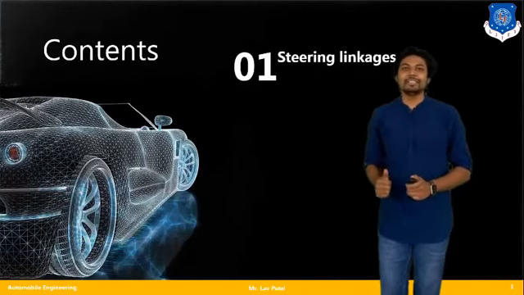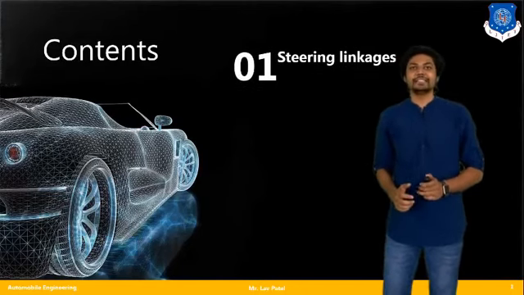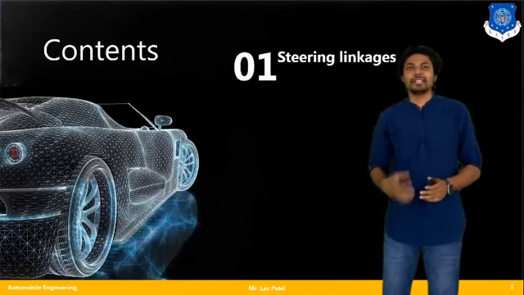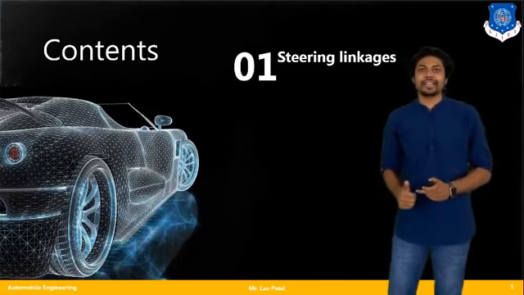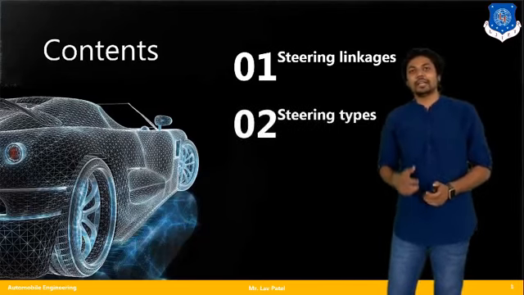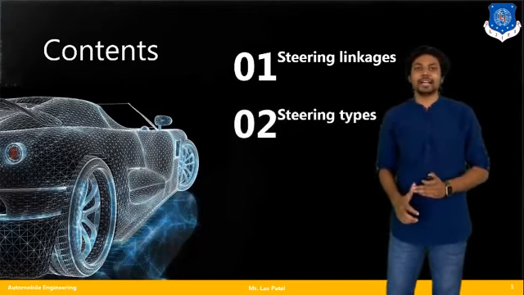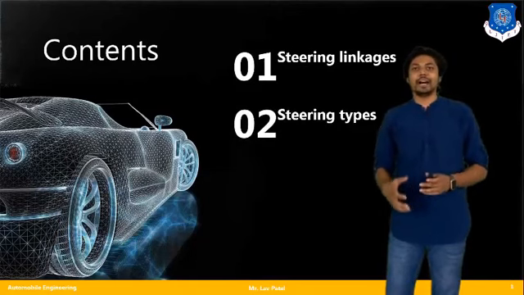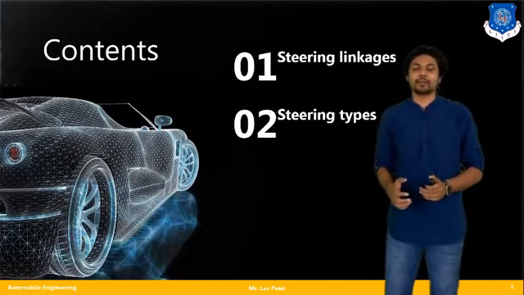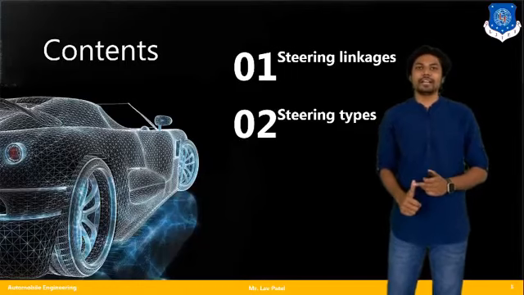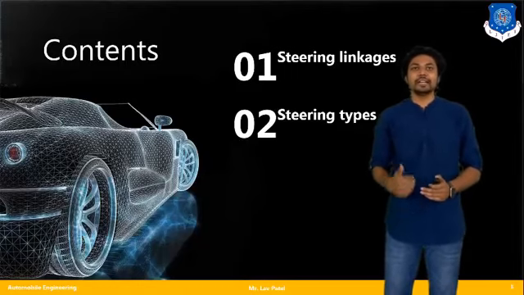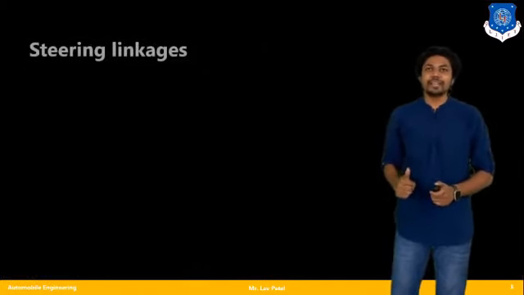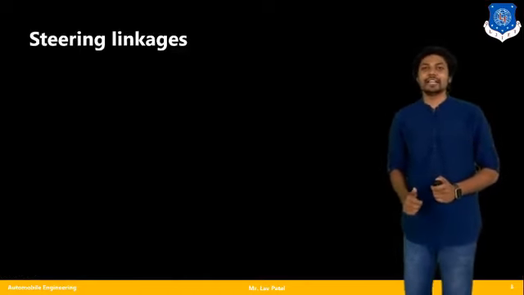So in today's lecture we will see the different steering linkages that are connected with our steering gearboxes and steering wheel. And the second topic that we will discuss is the different steering types. What are the steering types, and how are those steering types going to affect my overall driving condition as well as running condition? So let us begin with the first topic, that is steering linkages.